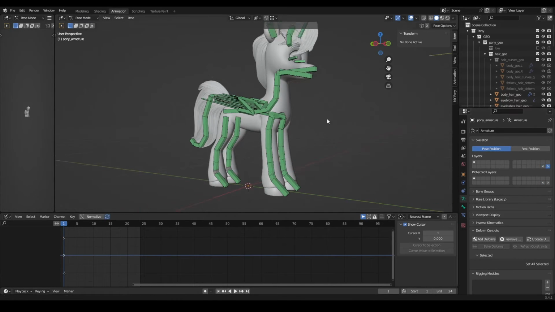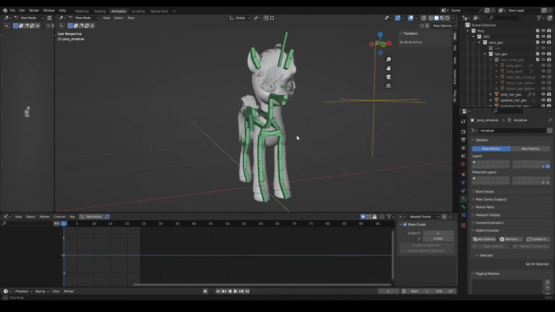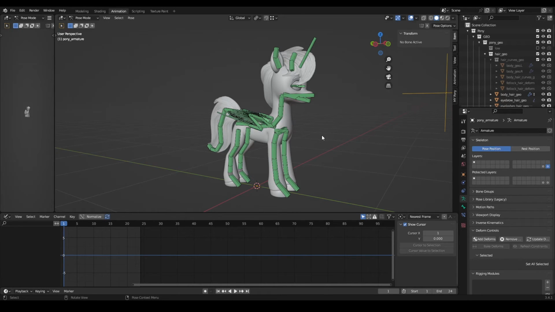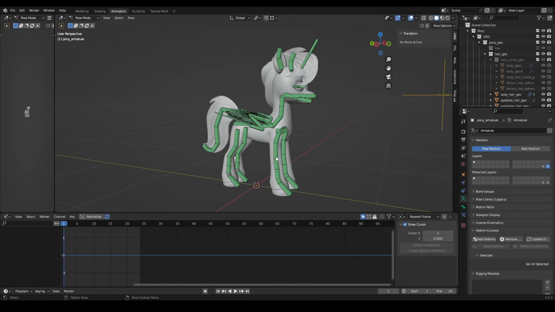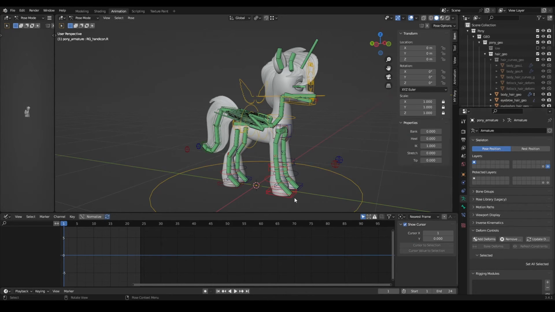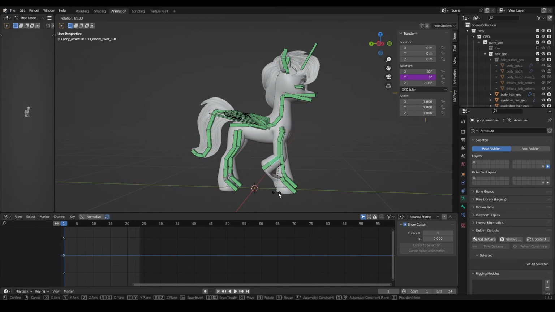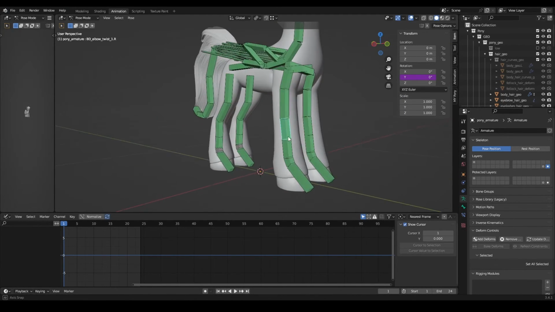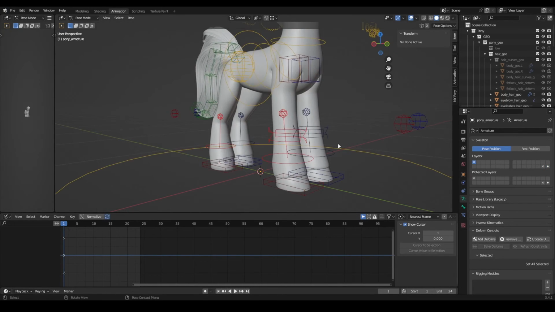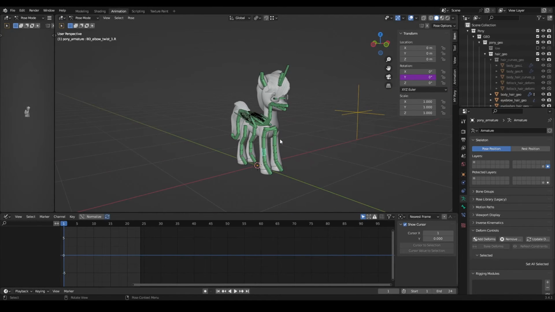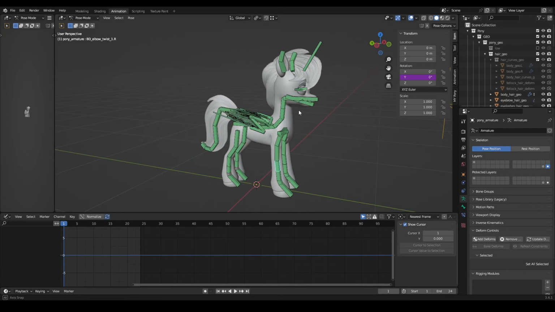And the last layer, this one will be useful for people looking to export the model without the rig. For example, if you want to export the pony to a game engine, SFM, or anything like that. The last layer, these are the binding bones. These bones follow the rig, and these bones are the ones responsible for moving the skin. Technically, you can delete all the controllers, and these bones will still exist regardless of what drives them.